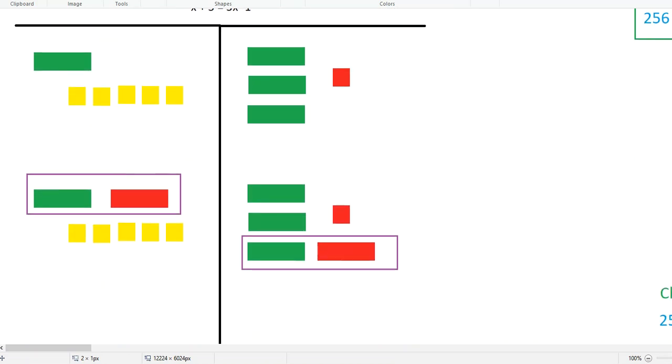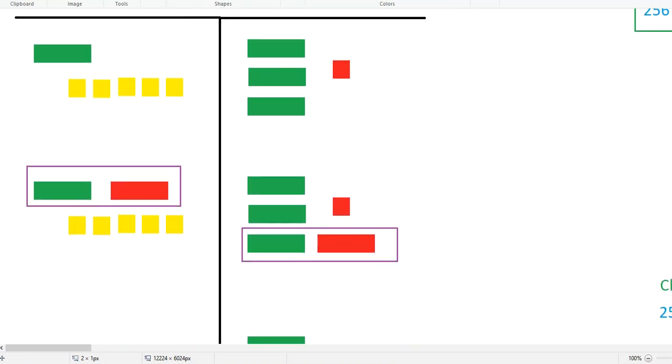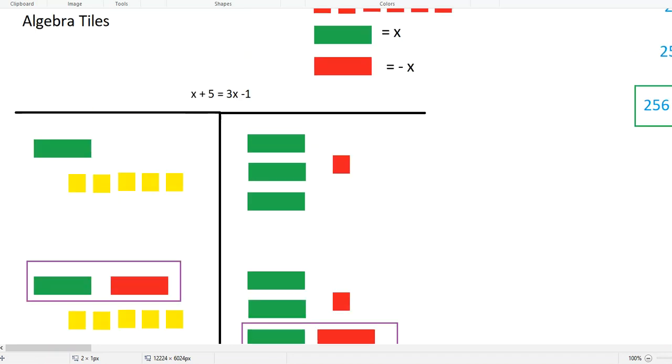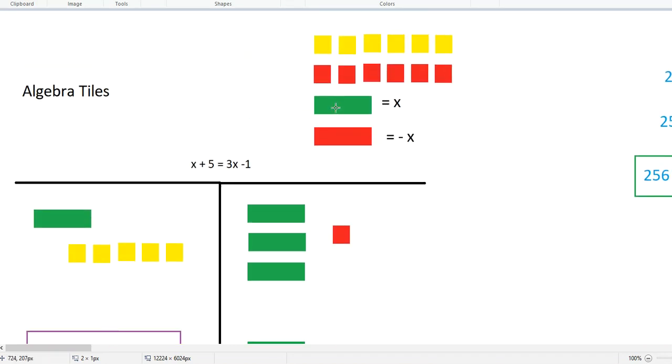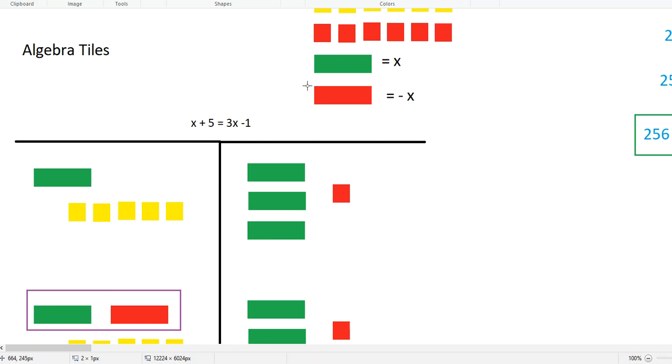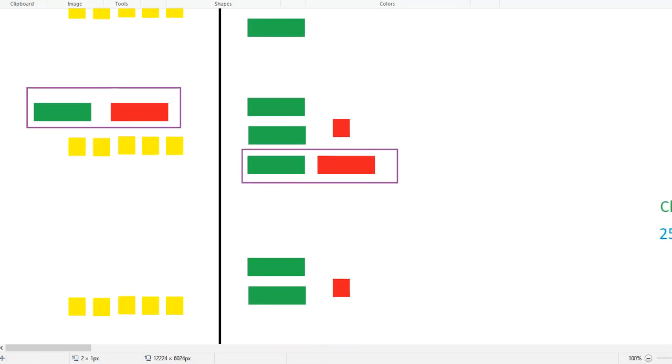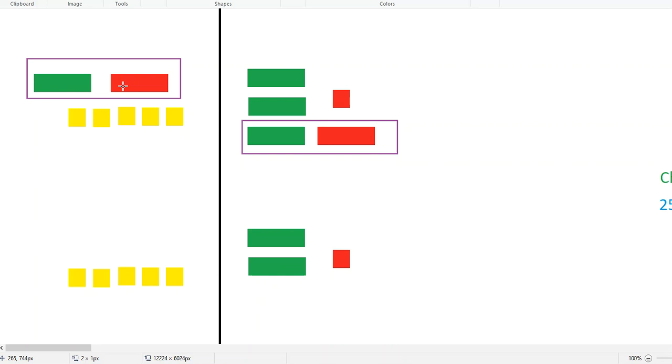So let's see what that looks like with these algebra tiles. The first thing I'm going to do is add the opposite of this x value. We have 1x here and 3x here. I'm going to add the opposite, and that happens to be a red bar right there. So here's the same problem with the addition of that red rectangle and the red rectangle here. I've drawn a purple rectangle around this to indicate that these are now paired up. This makes what they call a zero pair, and that goes away.